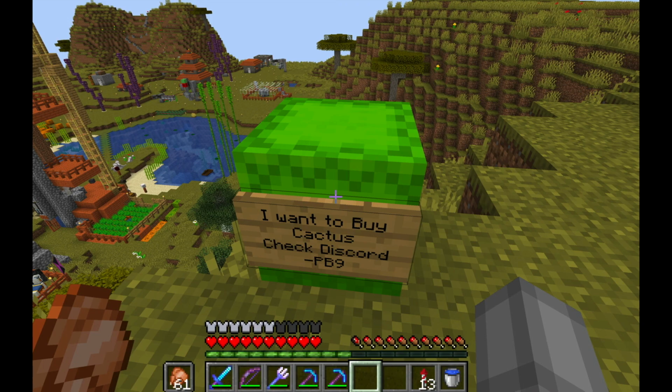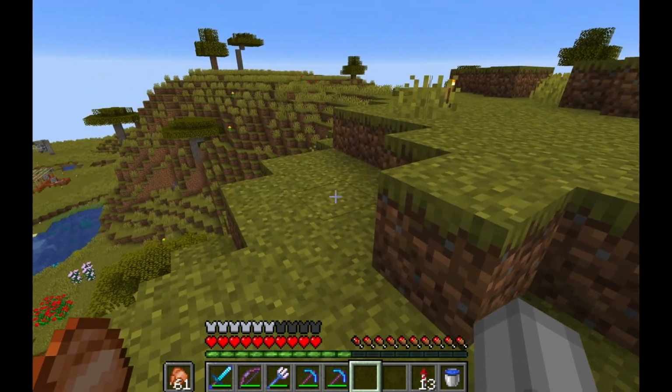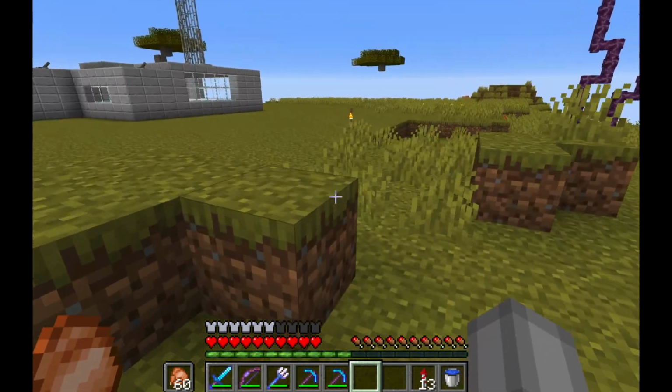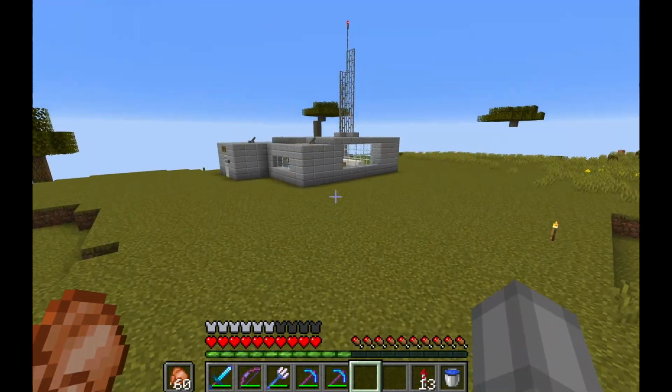I want to buy cactus, check Discord, PB9. Yep. You should be able to tell what the deal with that is.